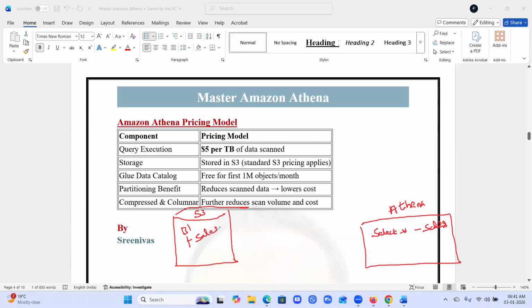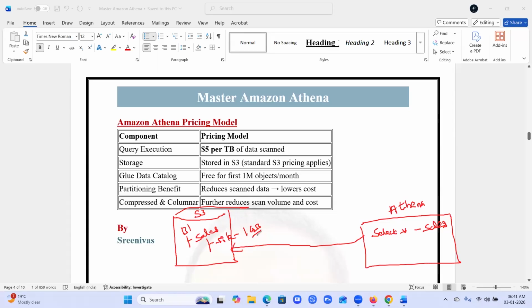In this, let's say we have file one, and this file one contains 1 GB of data. So let's say we are applying this select query on this data. Then how do Amazon people calculate pricing for this one?